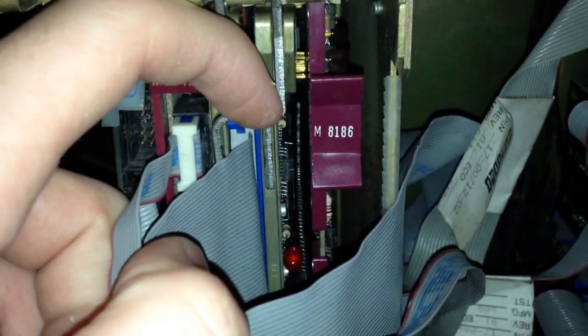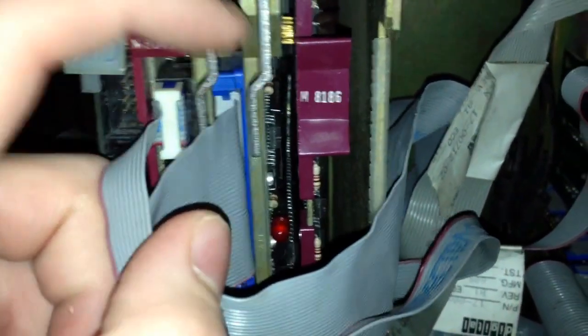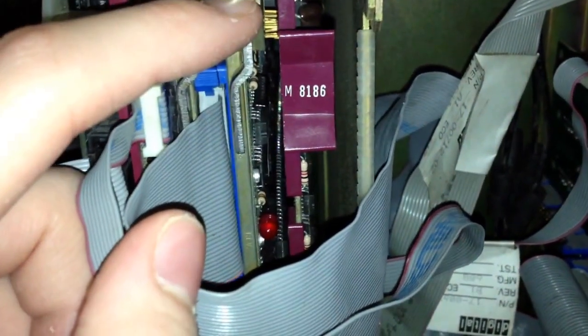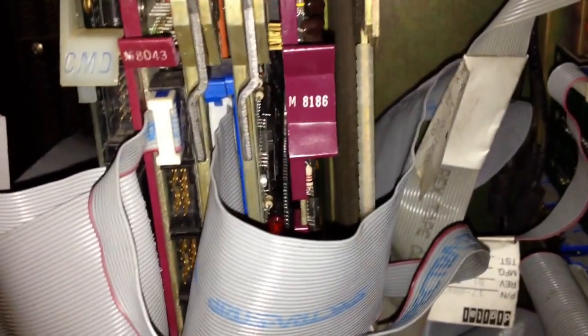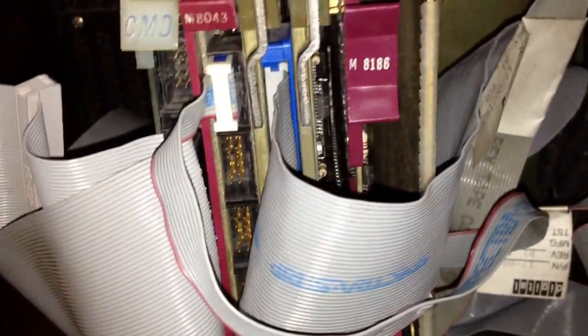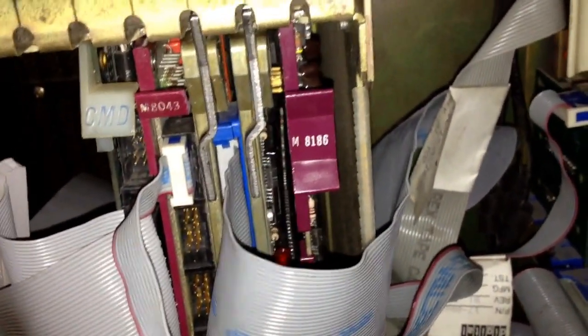Then you go on to the memory board, which should be 1 megabyte or 512 kilowords, but due to a fault, I can only use half of it. It throws parity errors in anything in the upper half of it, so I unfortunately can't use the full board. It's a ClearPoint QRAM 22-bit board.